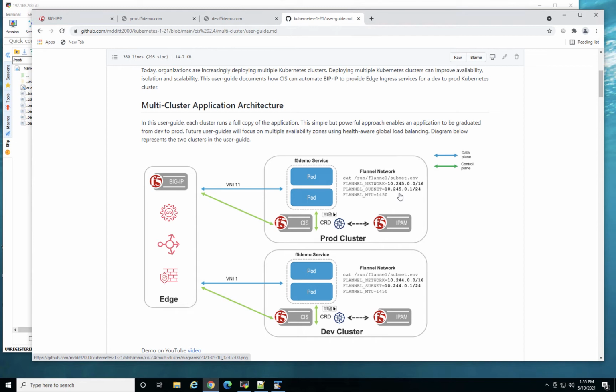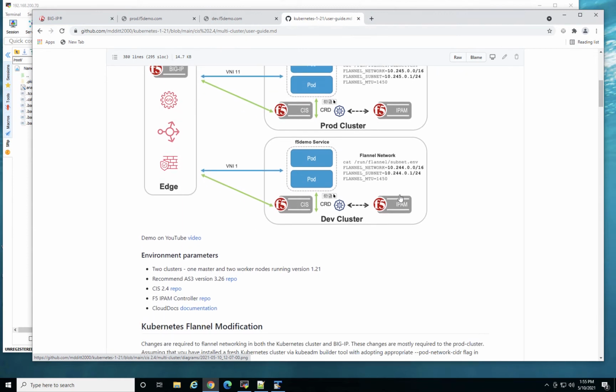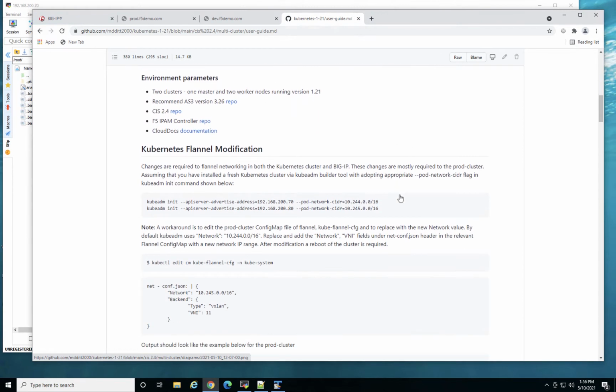I've spent a significant amount of time working with development to research this and provide this user guide so that you can accelerate your deployment. So let's take a look at the first configuration that you would be required to do.